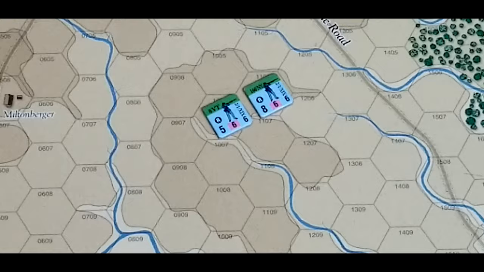All right, non-artillery units do not pay two movement points to move through artillery, or they don't have to roll. They don't have to do a UDD, all right? All right, so road movement.